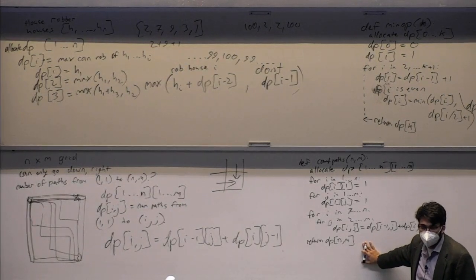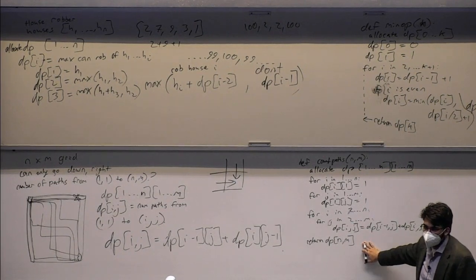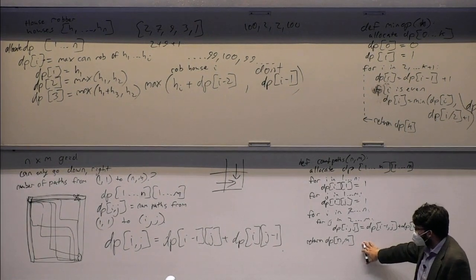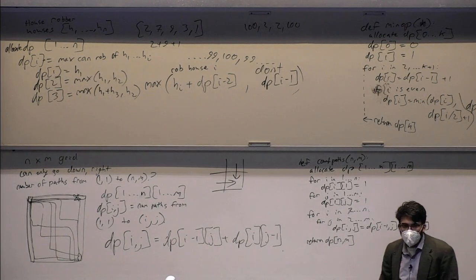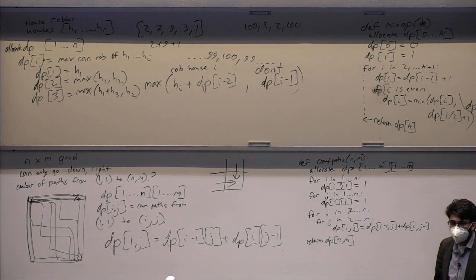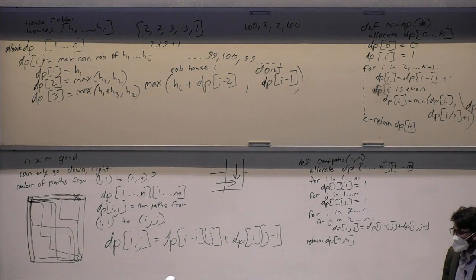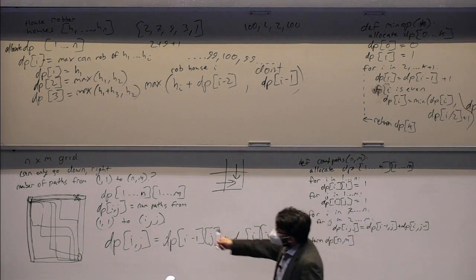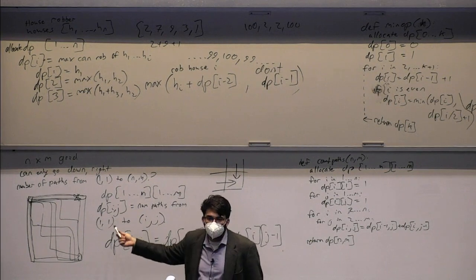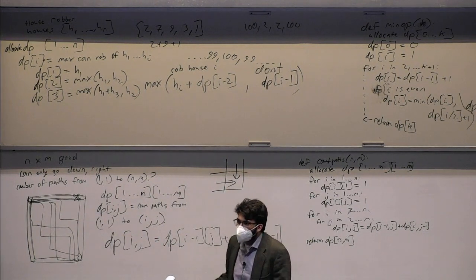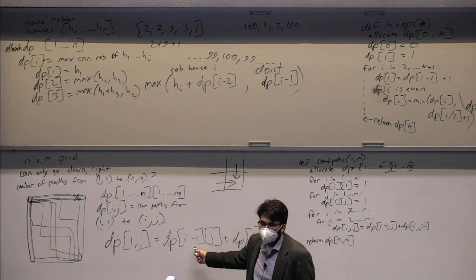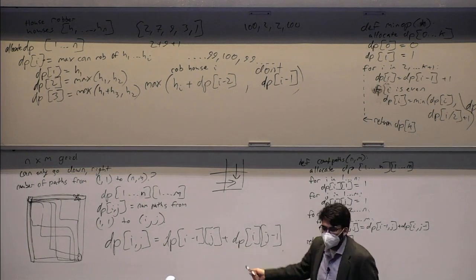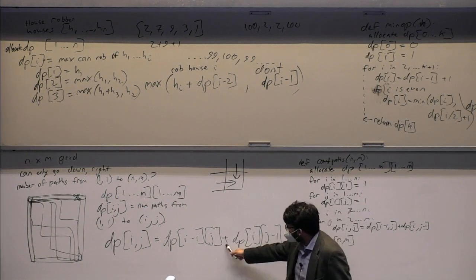Sometimes we may not even ask that you implement it, right? It's almost ridiculously trivial. But still, all these decisions need to be made. You need to decide what the base cases are. You need to decide how the recurrence works. How is the problem a function of its subproblems here? Again, notice that we're counting the number of paths. We're not taking a max or a min or something. And if we're counting the number of paths, we're usually going to sum all the possible values, right? So it is a sum.